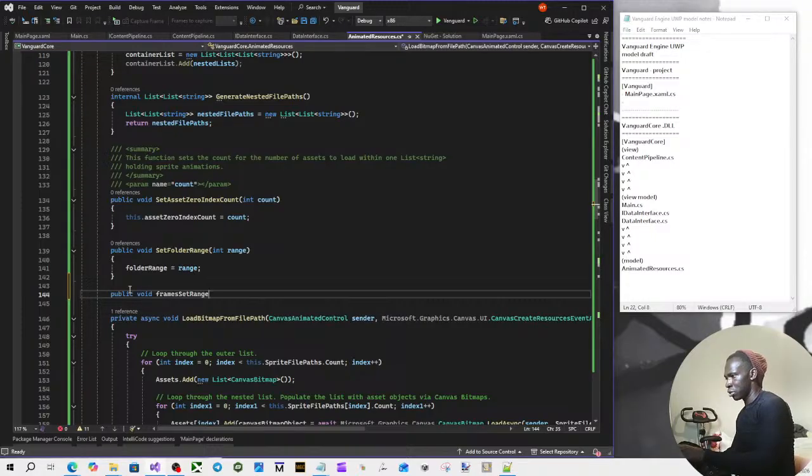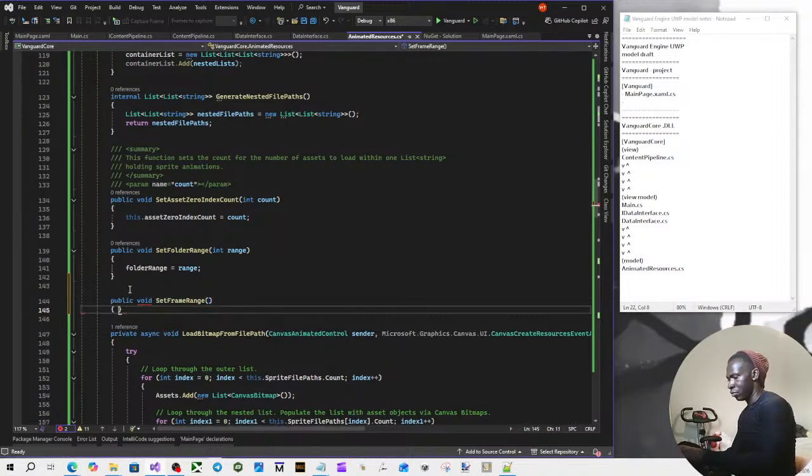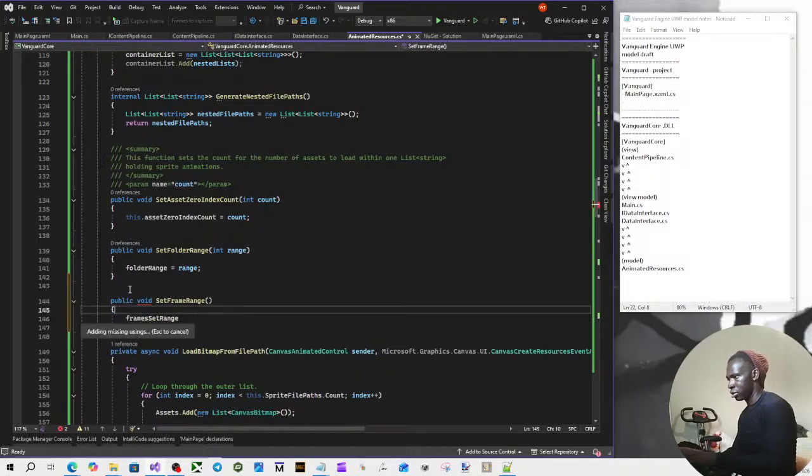Alright, so public void, what was it? Frame set frame set range. I'm just gonna call this function set frame range. Frame range. This is also an integer value, so I'll just say range.